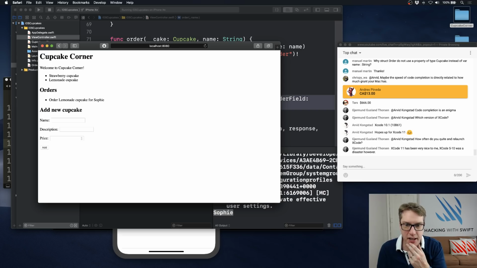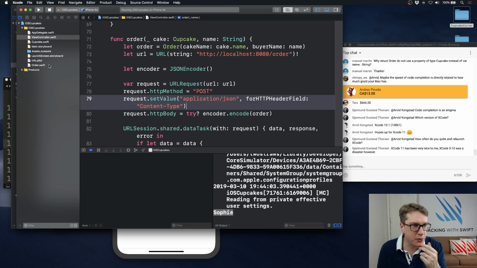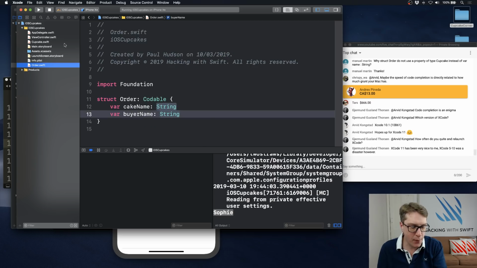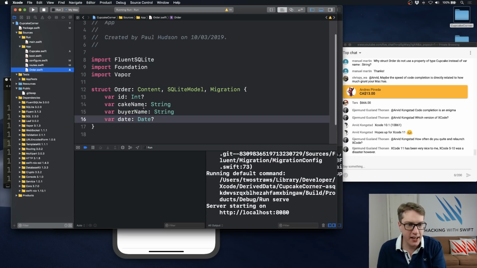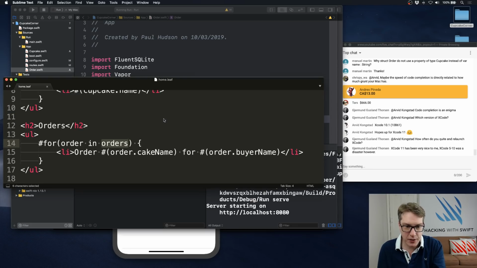You see we have this date field, for example, in our order. You can put that into Leaf if you want. You can say, hey, Leaf, show this date here so they'll know when it's come in by the hour, minute, and seconds. They know when it's going to be delivered for. And that's really easy. I actually wrote this for the Vapor team myself because it's so easy to do.